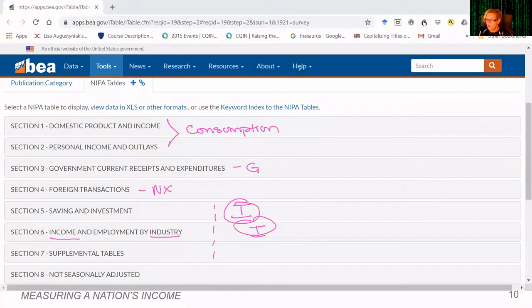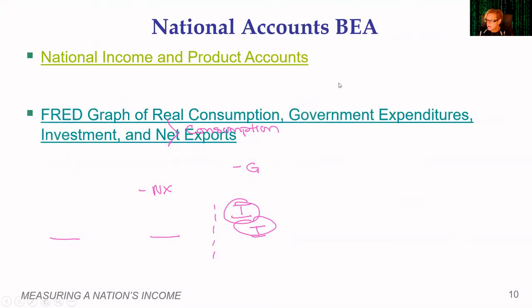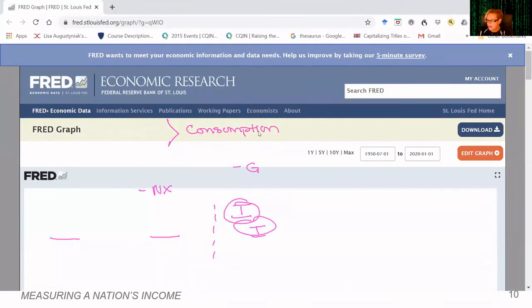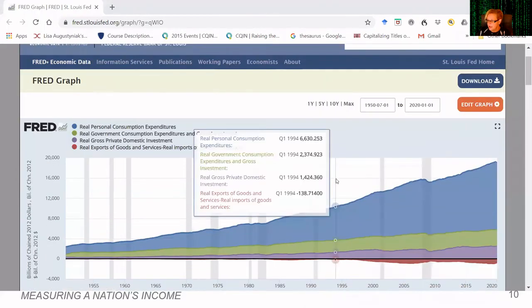And again, you're more than welcome to play around with these tables by going back through the PowerPoint and clicking on those things. Okay, let's see. Go ahead and kill that one, and let's do an erase on this. There we go. All right, so here we go. I'm going to take you one more place. And here we are, the Federal Reserve Economic Database. Let me see if I can clean this up for just a moment. There we go.